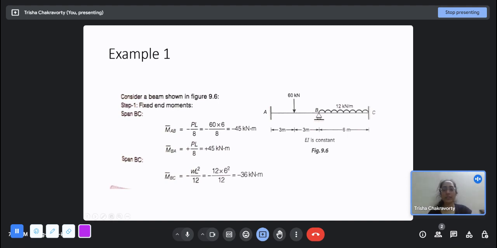Here, let us look at a few examples. This is a beam. This has two spans basically, AB and BC, because loading doesn't matter here. Of course, we won't call these separate spans. Separate spans are where there is a change in support reaction.